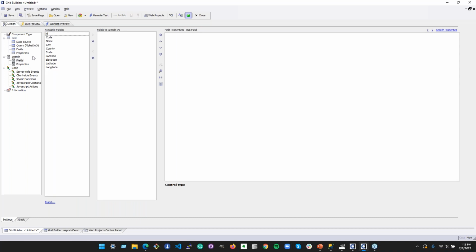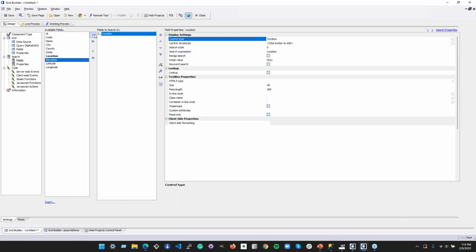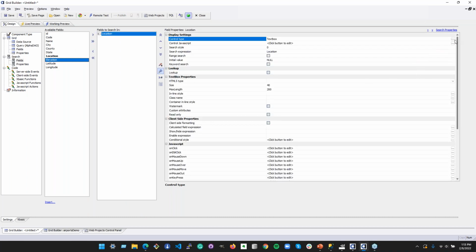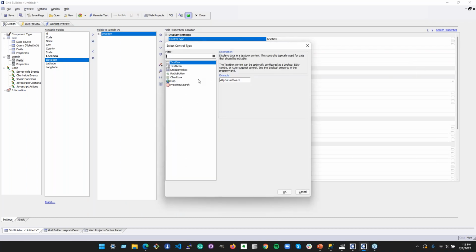And if we come over to fields, we can take that location field, which we know is defined as a geography type, and add it and change it to a map. So search field map type. This is the field in the search for the grid that has all the geography search capabilities built into it.